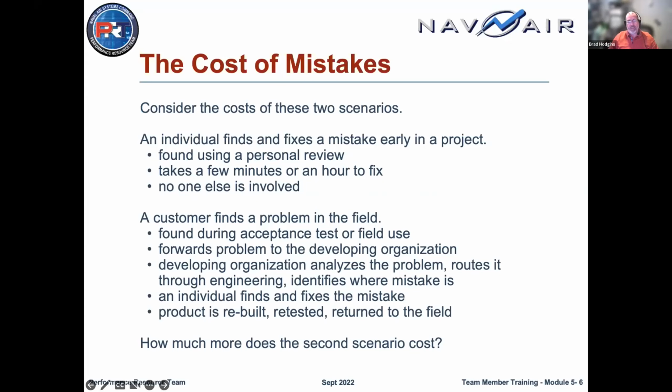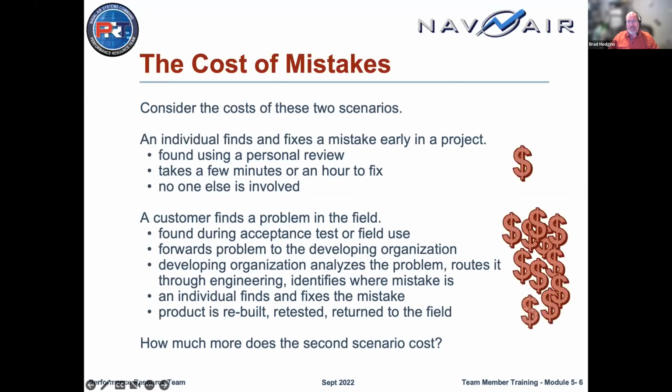So how much do you think that second scenario costs from the first? Click once, Jeff. So here you've got the dollars in both ends, but you really have a lot of costs in the second scenario. Range time is really expensive. So in avionics, this is a really bad problem. So you want to find all the problems from the first situation. And we're getting into one of the reasons why you want to find mistakes early in a process.